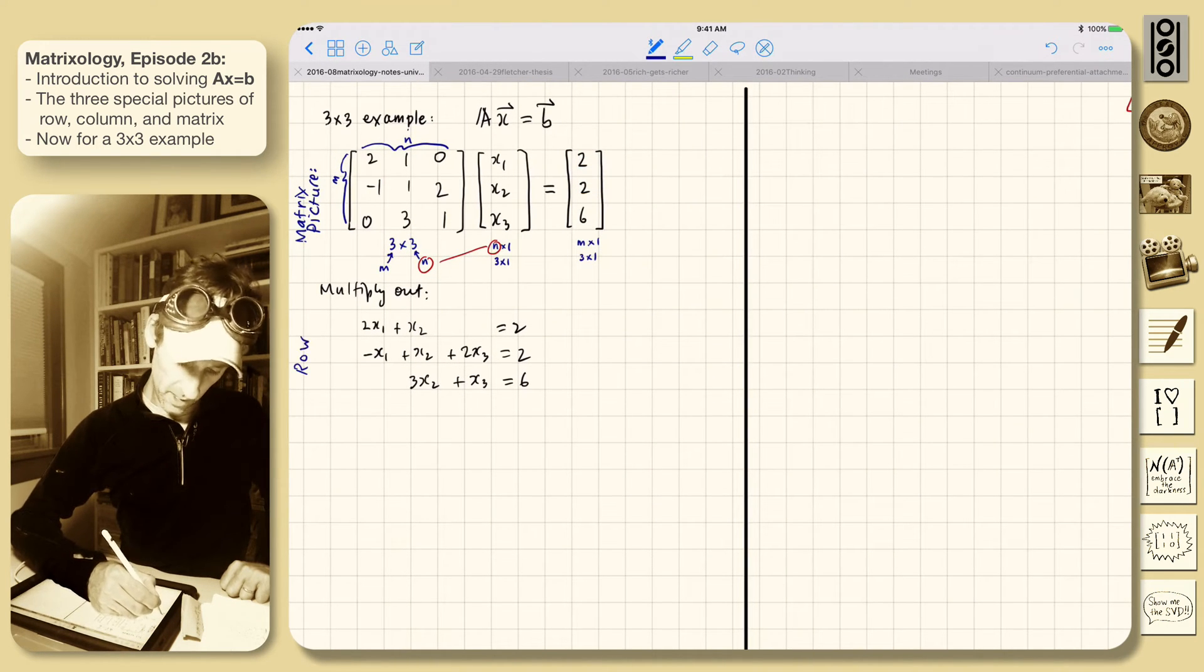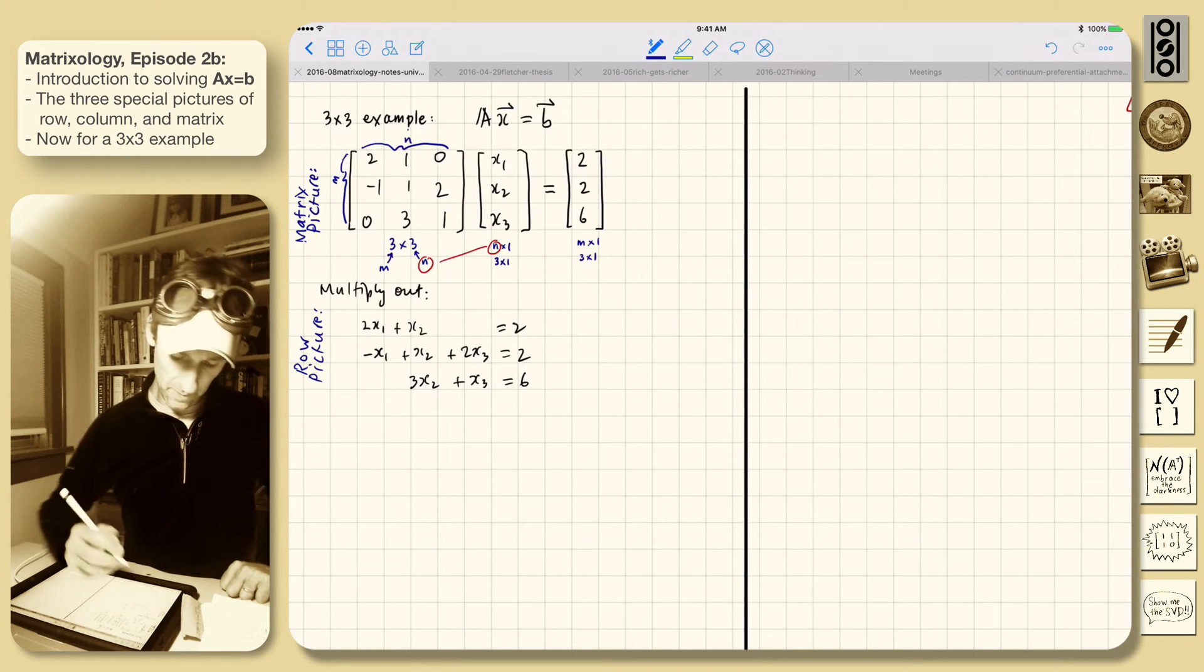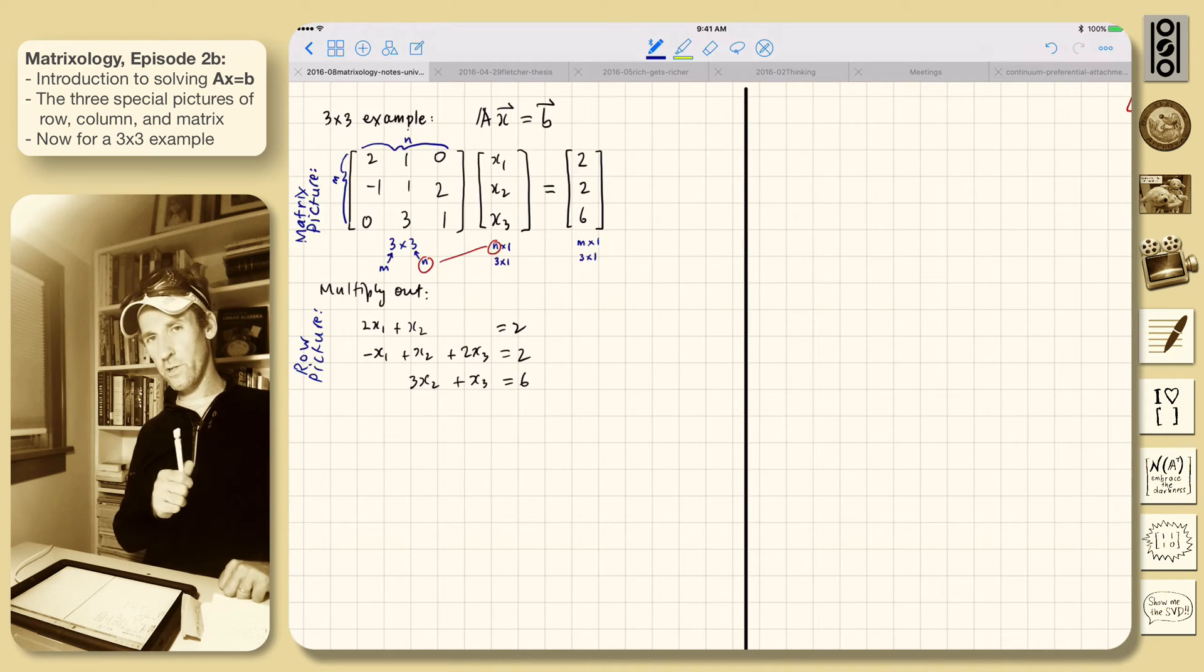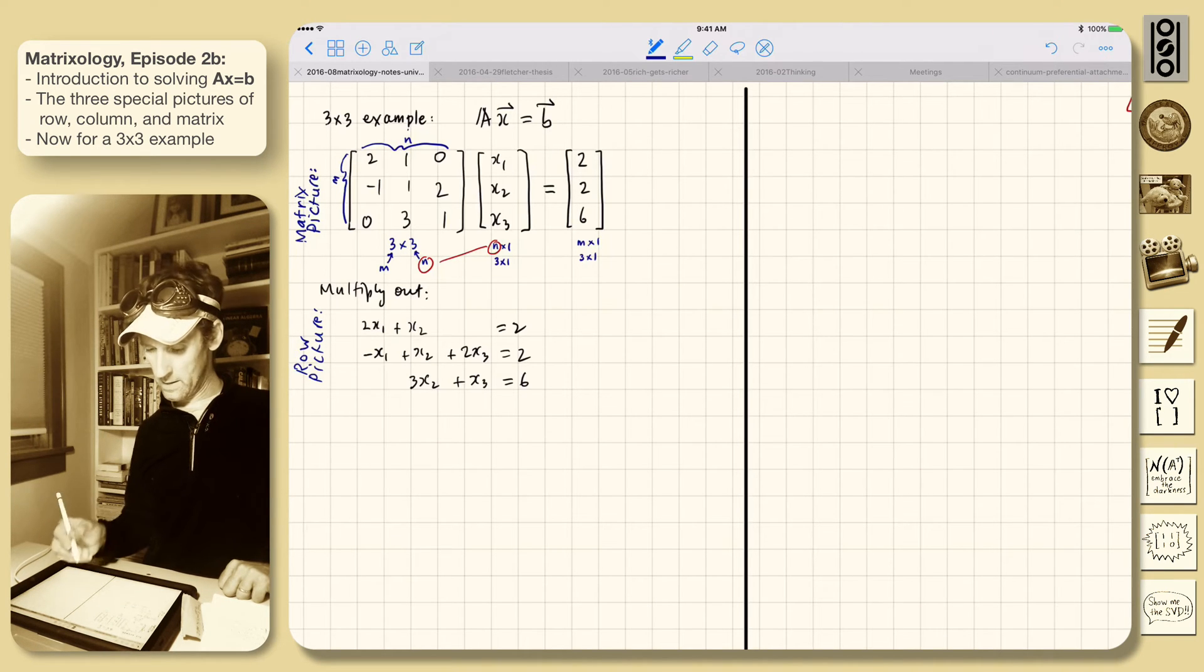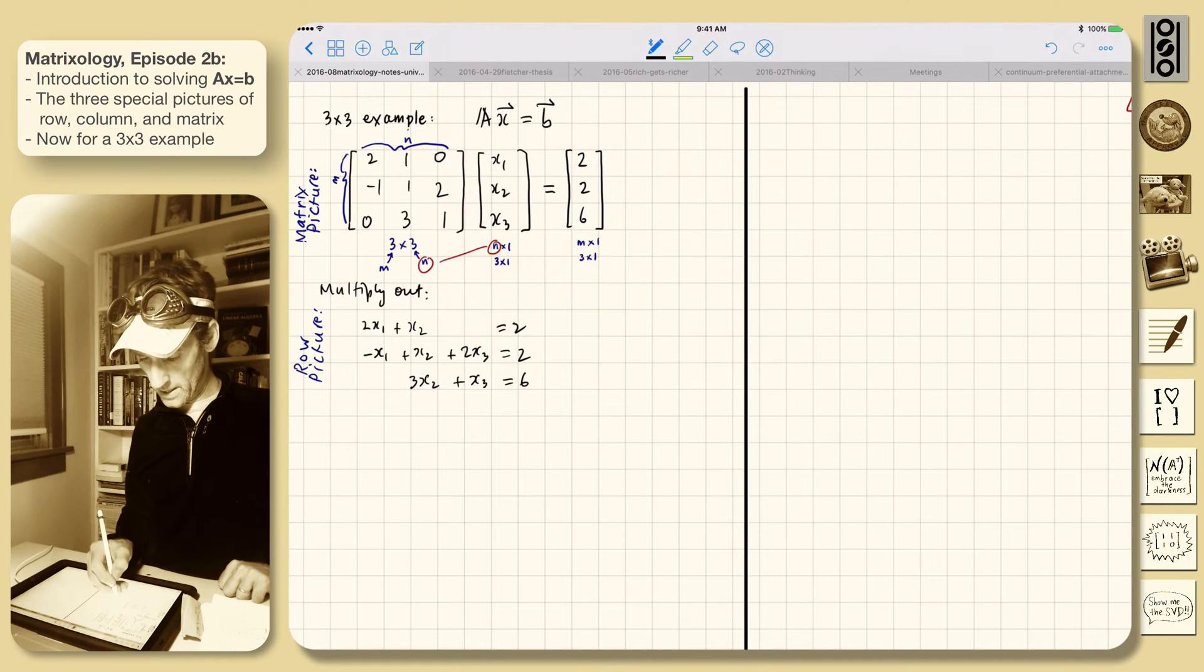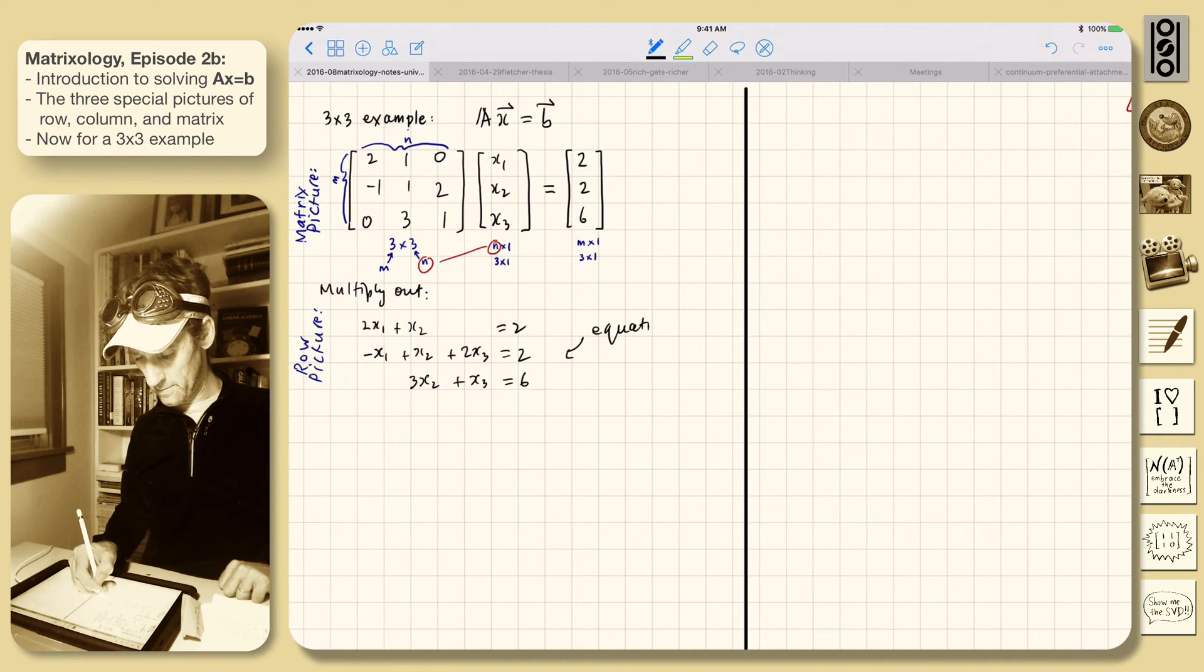This is the simultaneous equations story that you may have seen before. So these are equations of, what are these equations of, right? So we're in three dimensions. Think about that. All right, so these are equations in 3D. Equations of planes, right? So they're planes in 3D.